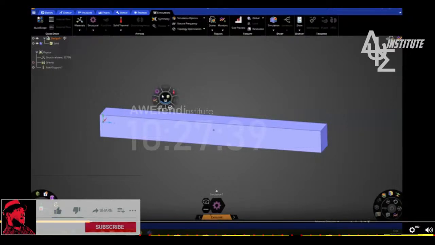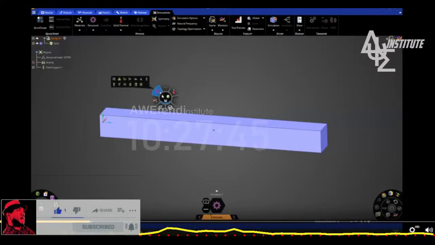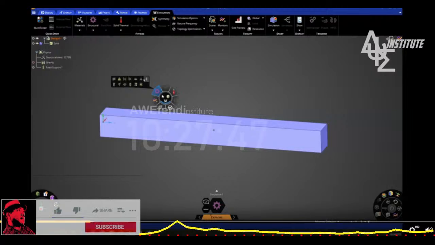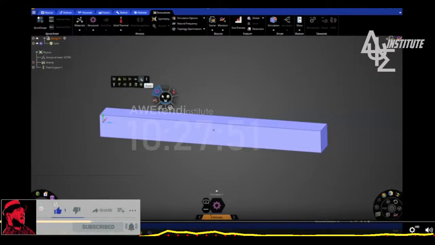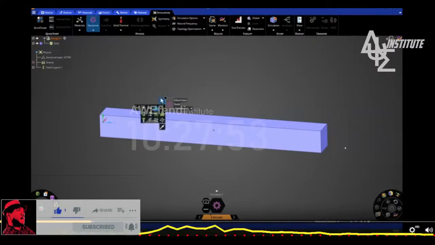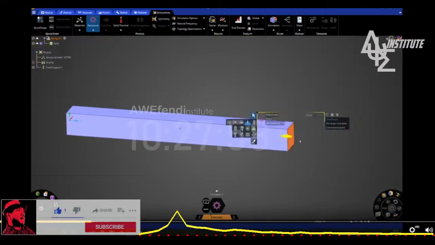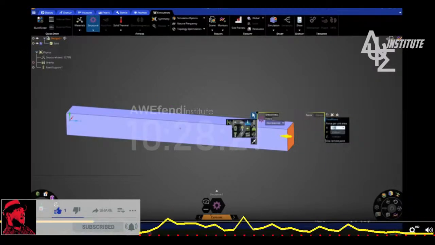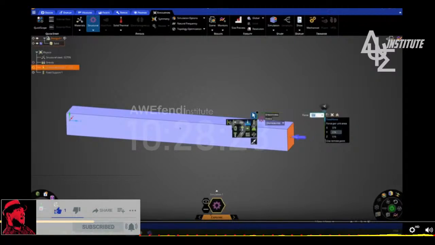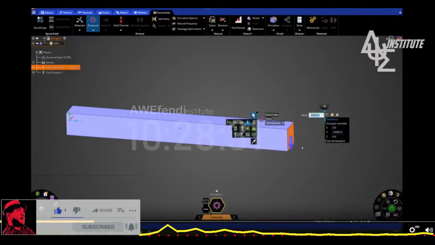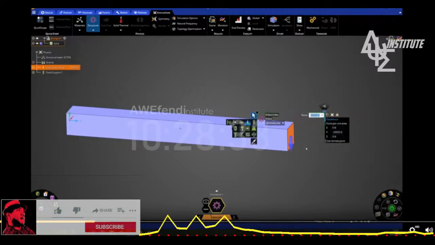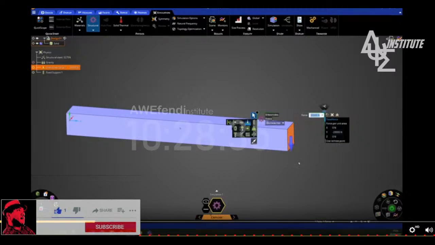And over here, you see different options. In this case, I know that I want a structural simulation. So I click on the gear and I decide I want a force acting on the other side. So let me click on this face. As you can see, this is not acting in the downward direction, but it's in the y-axis. So all I have to do is give -20 kilonewton. And you can see that my load has automatically changed and now it is in the downward direction. So I click escape twice.